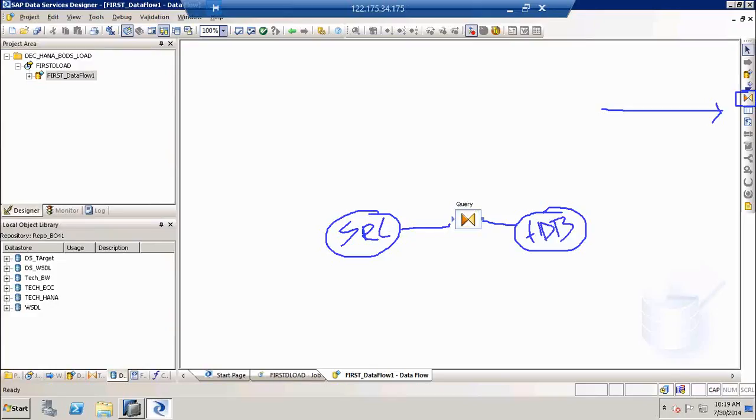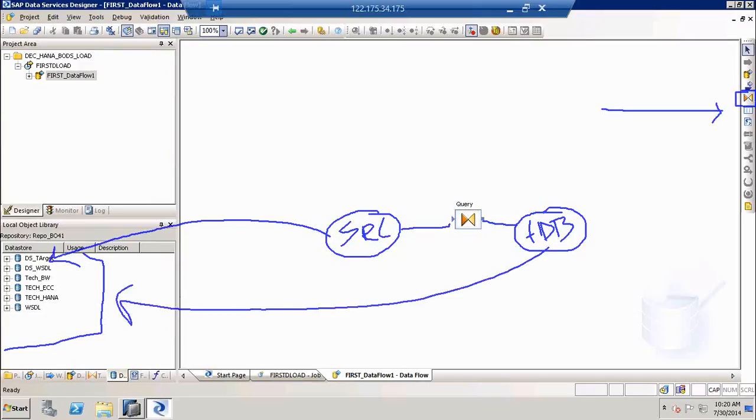Now the source is picked up from these data store objects that you see here. The ones that are already created are shown here. A data store is a placeholder for all the inbound data coming in from the source. Plus, you can also create target data stores as a placeholder for all the outbound data to be written in the target. So you're going to require 2 data stores, one for the source, one for the target. Then from those data stores, you pick up the tables and map them and then run the data flow. Let's see how we do it.